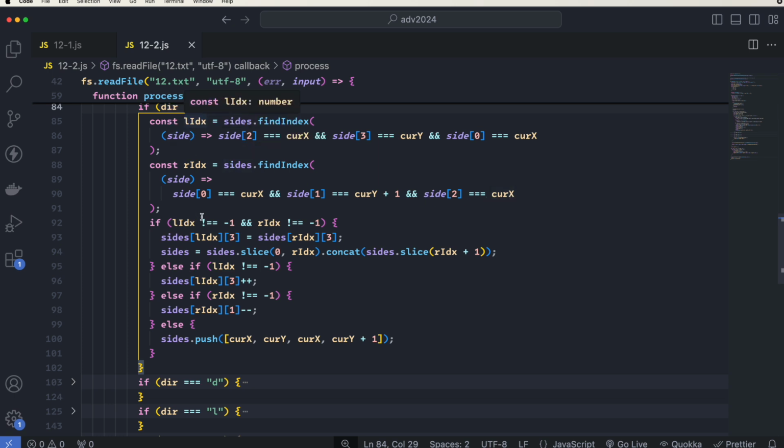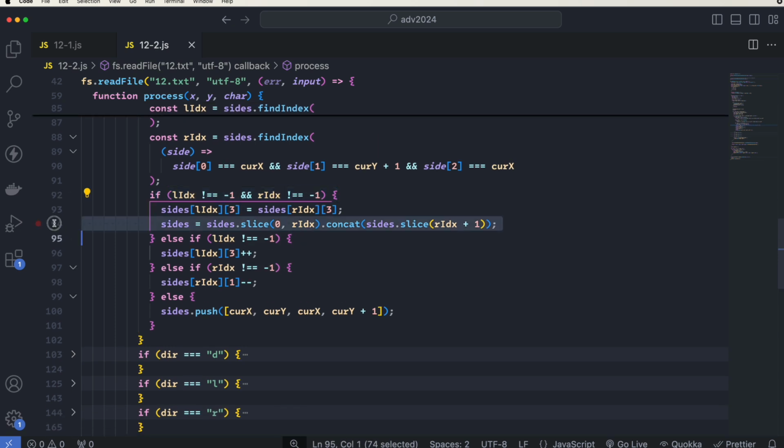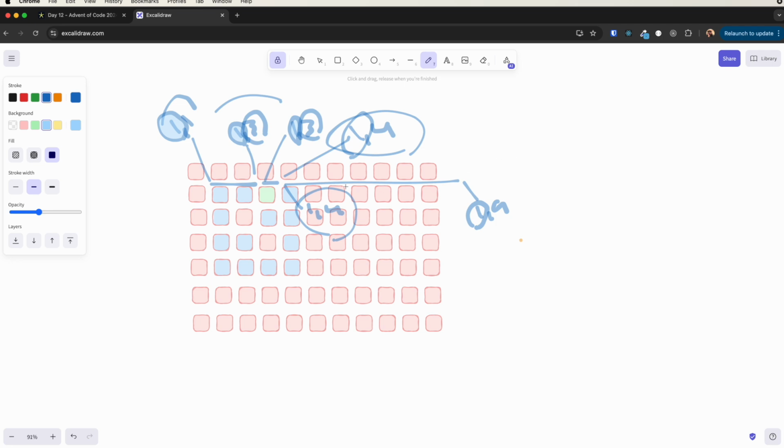Now if we found both of them, I would remove the right part, and on the left part the Y value would be the Y value of this. So again, I would remove this and put this point instead of this point. So this would go from 1, 1 to 1, 9.